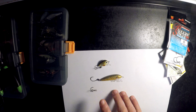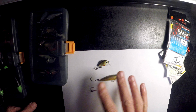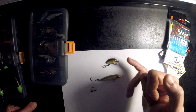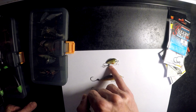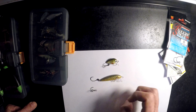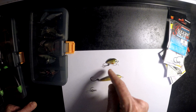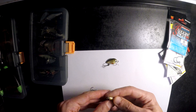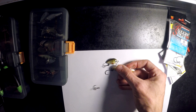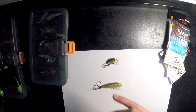Some lures don't work very well with inlines, so check that first. Usually the blade baits don't work very well with inlines. The snap beans where the hook-in point is not at the end of the tail but more down under the body don't work very well either, because you'd need an extra length one and the hook would be facing the wrong way — facing downwards instead of upwards — and you'd be collecting weed if you did that.